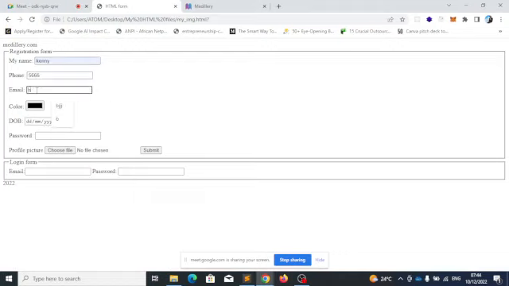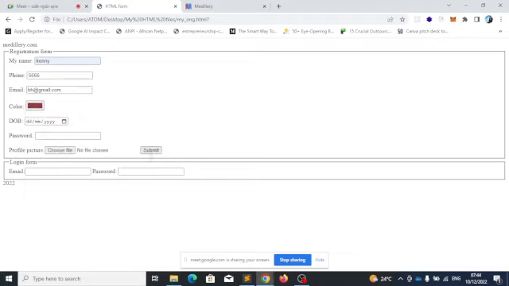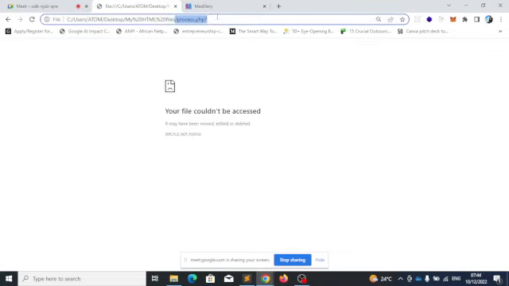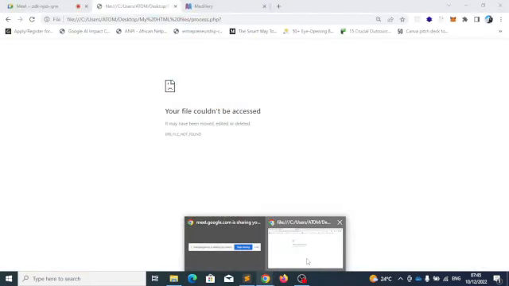Then type some information at gmail.com. Choose a color. I think we are fine. Submit. So it is attempting to submit this form to process.php, and it's telling us that your file couldn't be accessed. That is, process.php cannot be accessed. That's because there is no file called process.php.